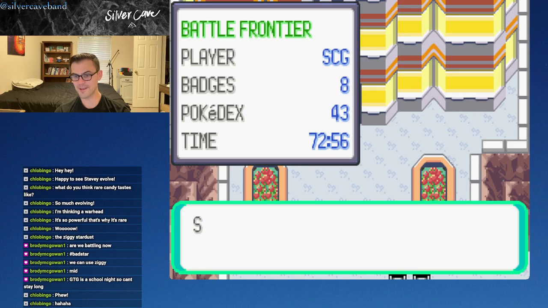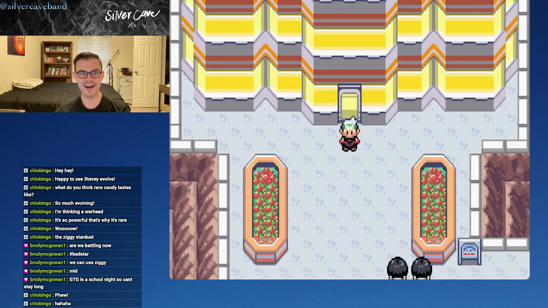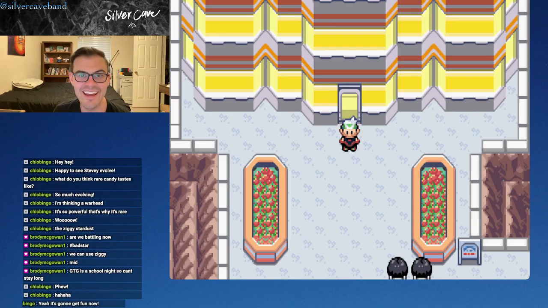But, folks, with that, I am so stoked to finally be starting the challenge portion of the Battle Frontier. And we're going to get all the silver symbols, baby. We are partway to the Factory. We are partway to the Pike. And next time, it is going to get fun now.